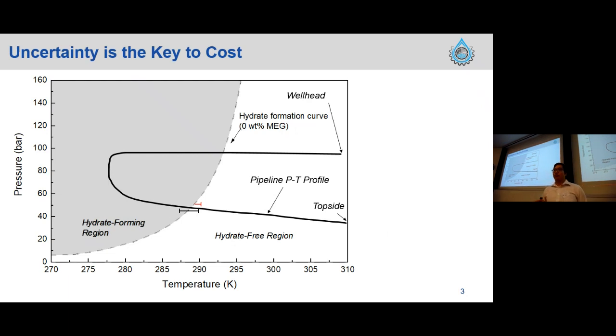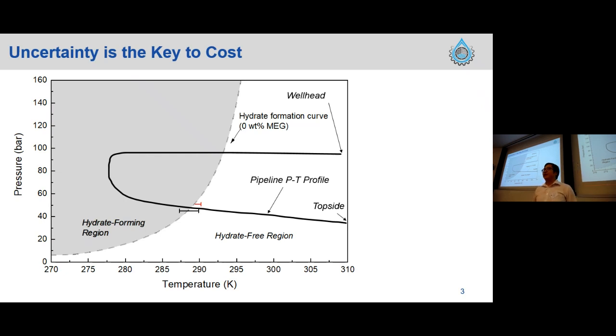It comes to the design point where we're looking at the expected pipeline pressure temperature profile of a flow line from your wellhead to the shore. Ideally, we want to identify the regions of the pipeline that are going to be at risk of forming hydrate and the lowest temperatures that the pipeline will reach. We use models to predict the expected hydrate formation curve of the fluid, and we overlay that on the pipeline to get that answer.